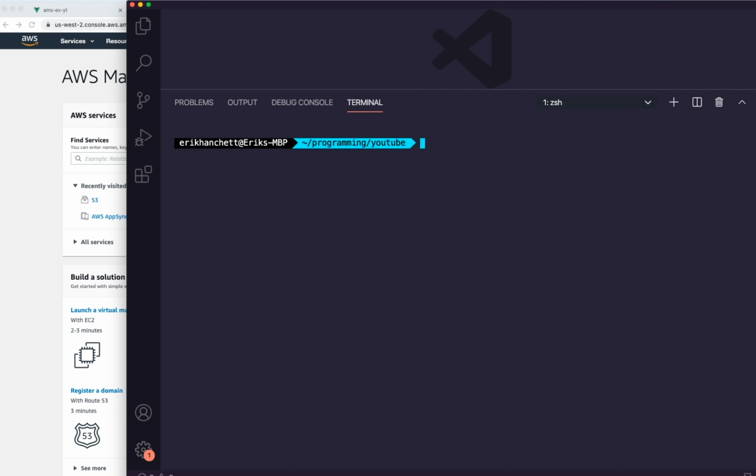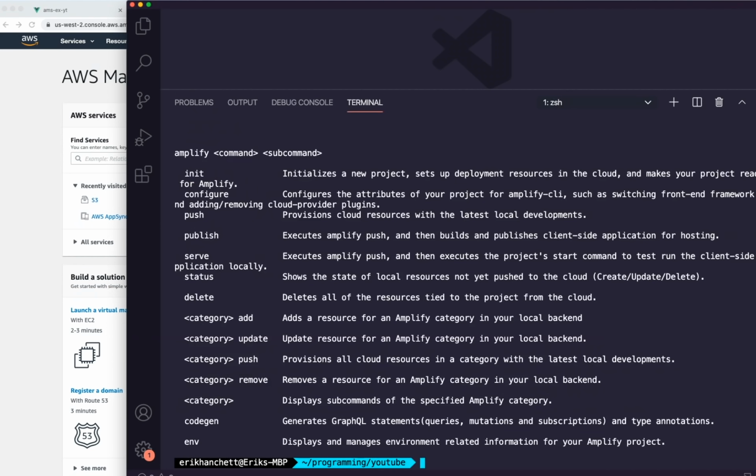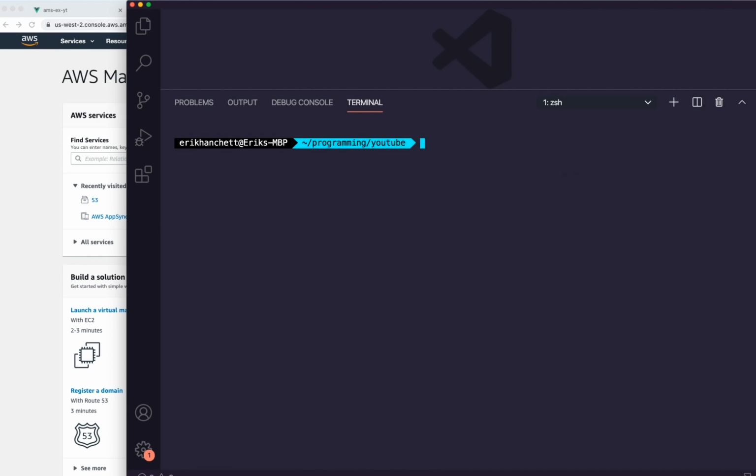Another thing we need to make sure is we have AWS Amplify, the CLI tool, installed as well. So I'm just going to do npm install -g @aws-amplify/cli. This will go ahead and install the Amplify CLI so we can use it throughout our project. By the way, if you're using Yarn, just replace npm with Yarn and you can do the same thing. Once you have Amplify installed, you can just type amplify and make sure that it's actually running and working. If it is, you'll get a list of commands, so you know you are set there.